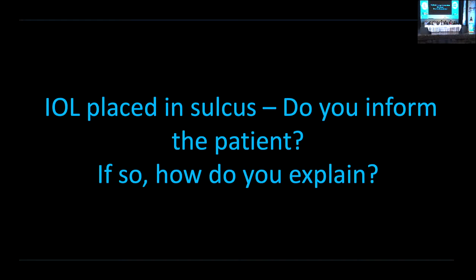So you have an IOL which is placed in the sulcus. Do you inform the patient? Yes. If so, how do you explain? It's a different type of lens, not the same that has been counseled. It was placed to ensure that the lens is holding well. That is what we tell them. Would any one of you differ on this?